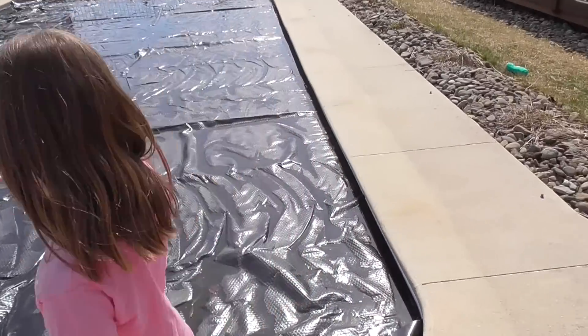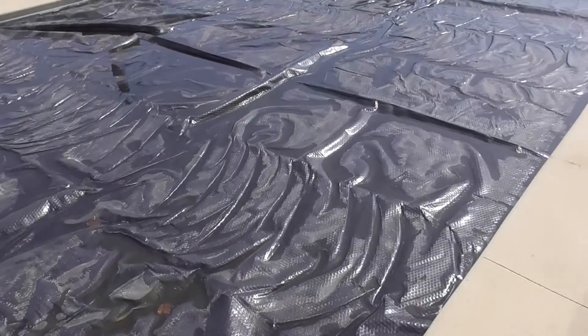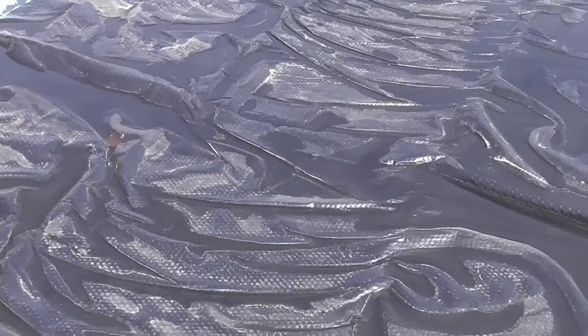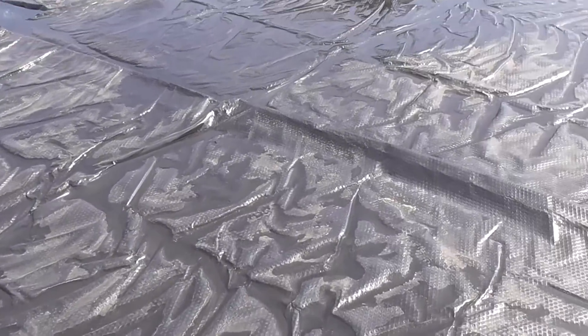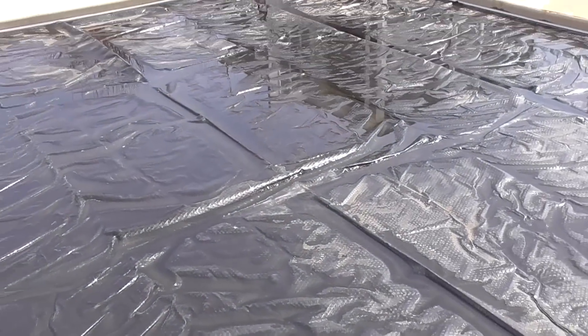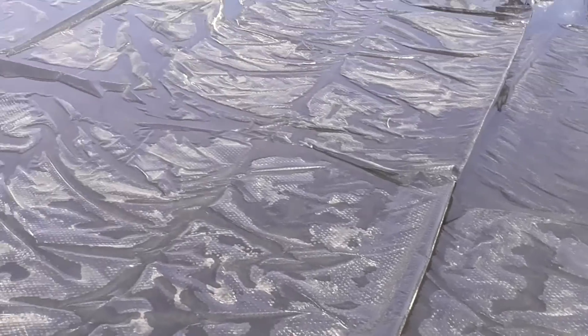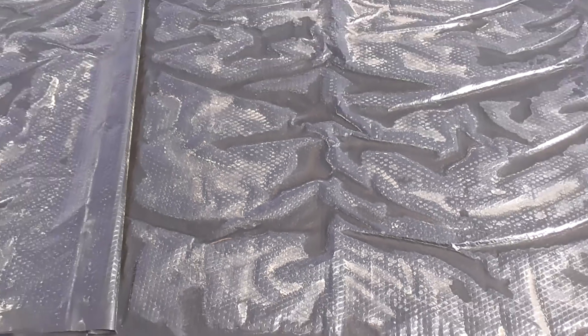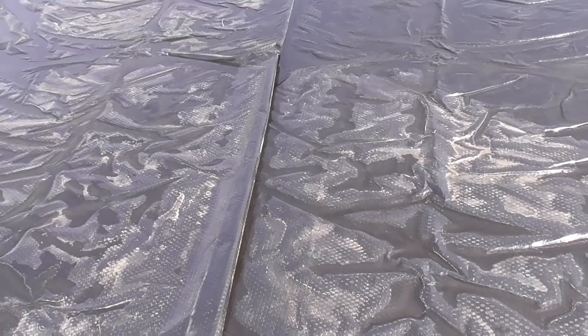Right now there's a little bit of water up here and it doesn't look too bad. There's a little bit of yellow which looks like pollen, but other than that this looks pretty good. The trick is going to be getting off this black cover without letting it leak down there. Overall the water on this cover is at least clear, but there's a lot of sediment, so we want to try and prevent that from hitting the bottom of the pool.